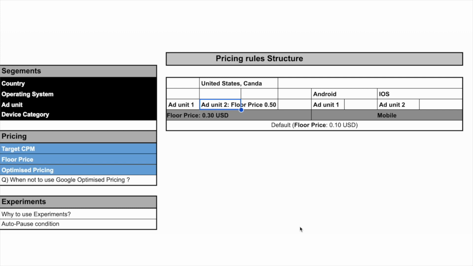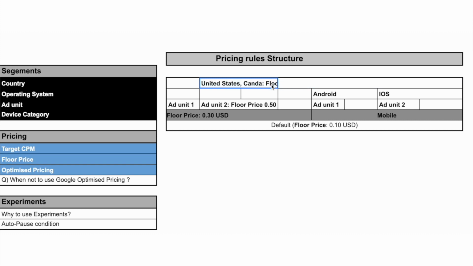Now you encounter that your USA and Canada are your tier 1 countries and they have extremely high CPMs. So you apply a floor price. Always remember, it's the floor price we are concentrating on right now, because I haven't told you what the target CPM is, and we'll consider the differences shortly, but for now it's a floor price of 1 USD. Okay, now similarly let's perform this cycle for mobile also.